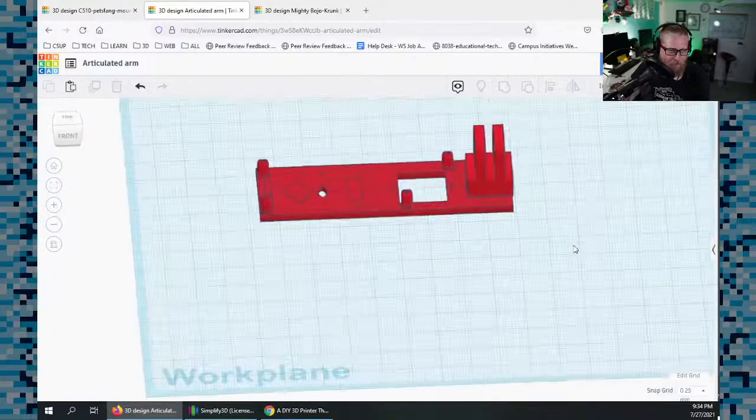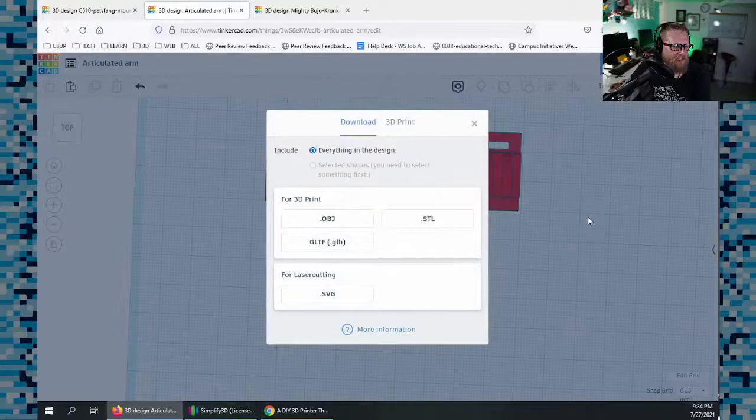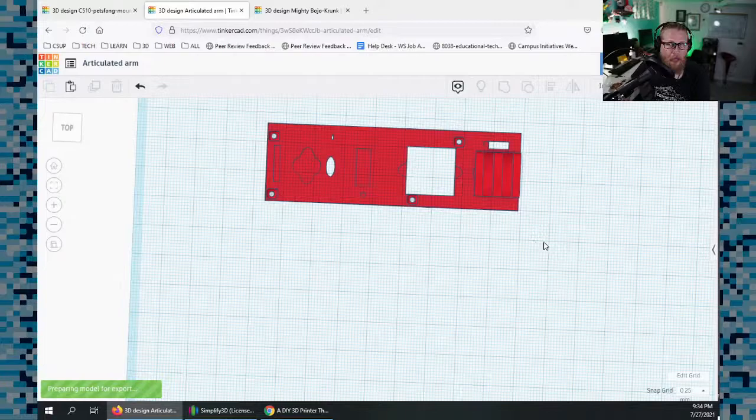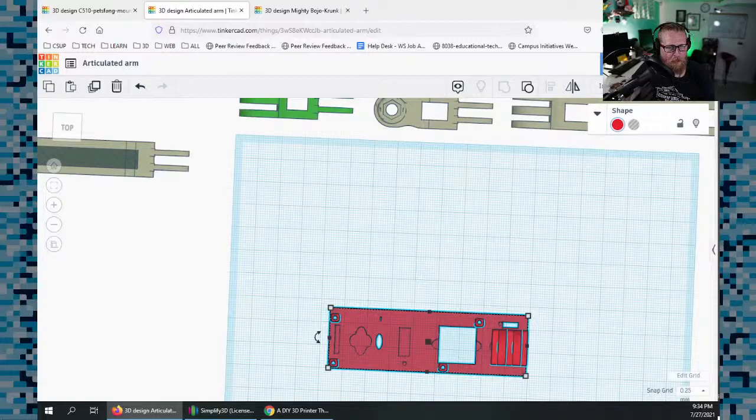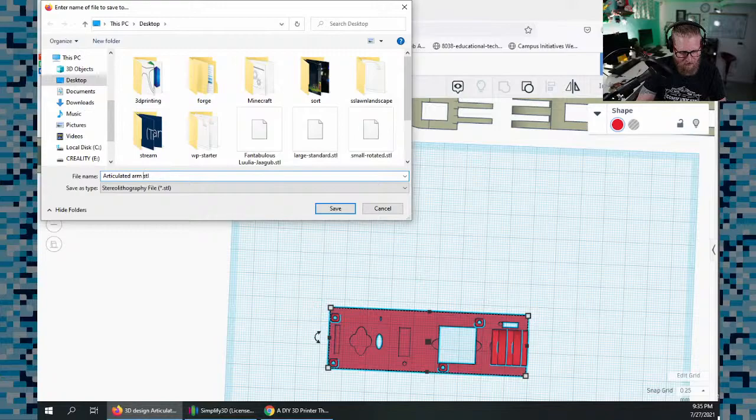All right. Export this little articulated arm. Wait. Hopefully I'm just doing this one piece. I should have checked that. Son of a... It's taking a second. I think it's exporting the whole thing. All right, stop. We are not exporting the whole thing. We want to click on this part, export that part, the selected shape. That's what we want to do. I'm excited. I'm going to call this articulated arm C9000 mount. Looks good, right?